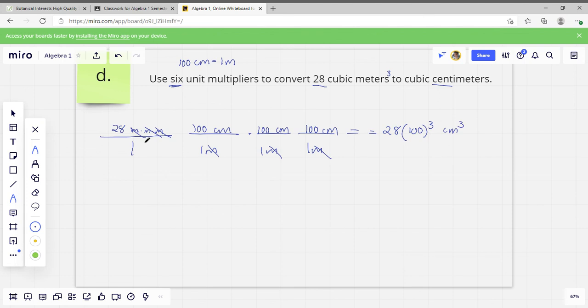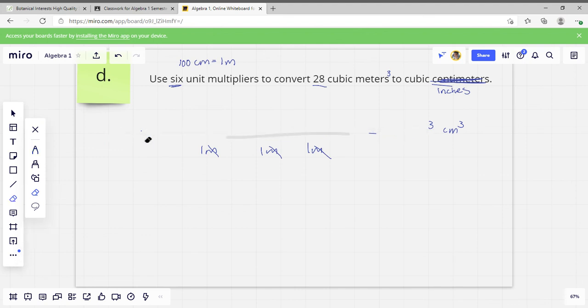Oh, we're going to cubic inches. I wrote the problem wrong. That's the problem. Okay. So if we're going to cubic inches, then I can just take this and multiply it out again. Let me do it the right way, though. All right, we're going to start it over. We're doing the exact same thing, just a different way.